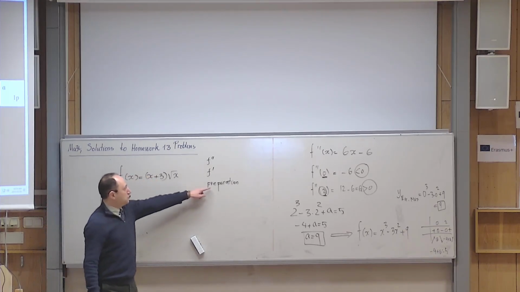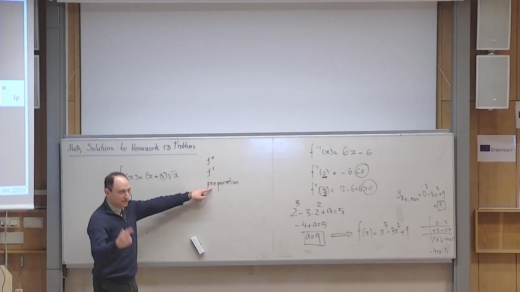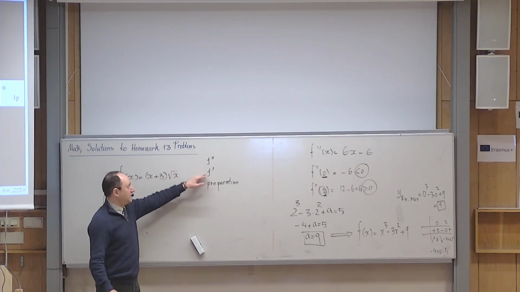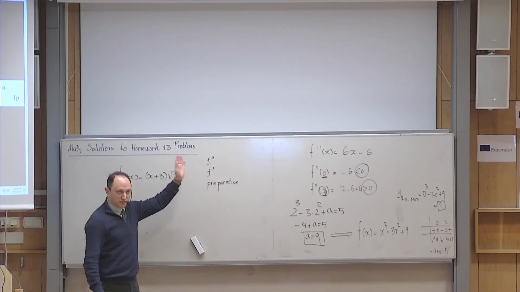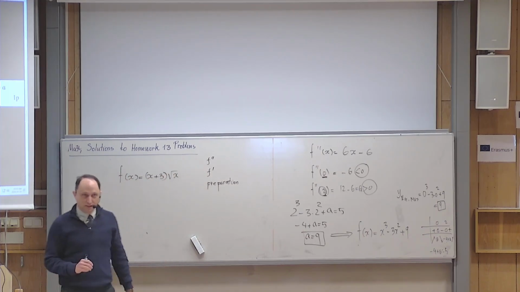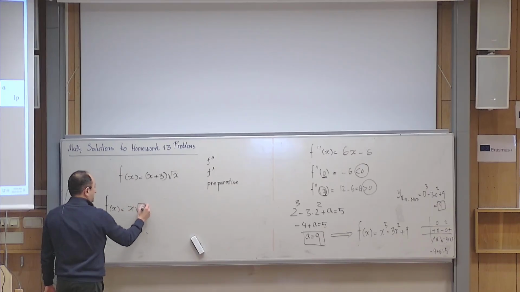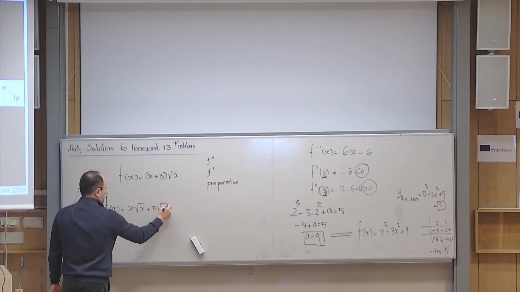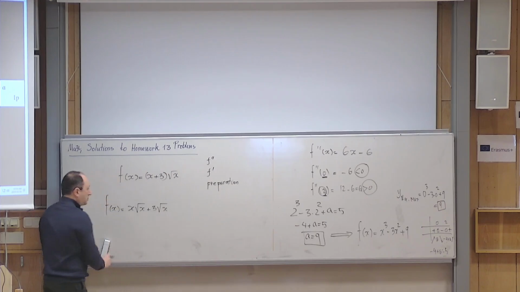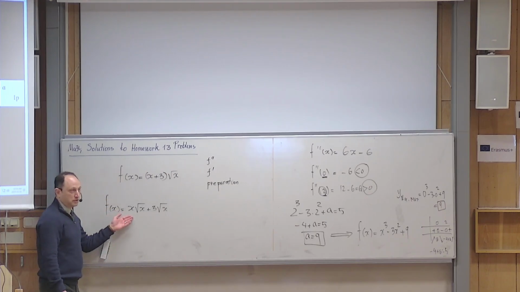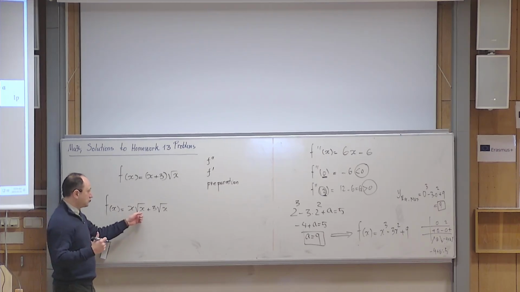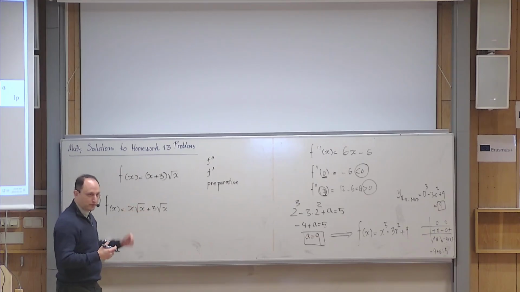So you see now you are in this stage. After that, first derivative. After that, second derivative. After that, God is great. Let us see what happens. So we do that. f of x is equal to what? x times the square root of x plus 3 square root of x. Is it completely prepared? No. Do you remember? You need to remember something. Square root of x is not very useful, so you have to prepare it.